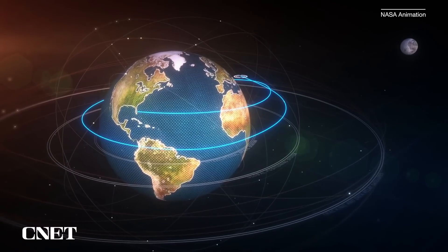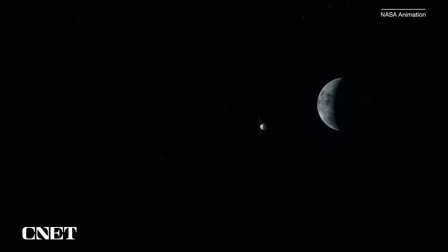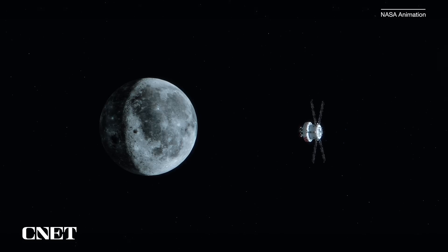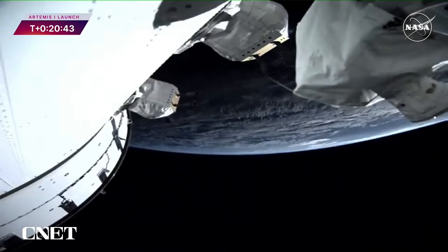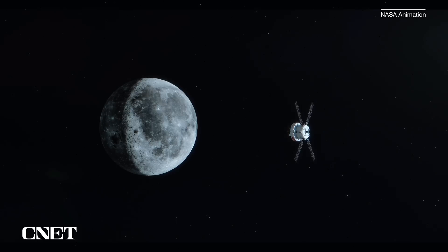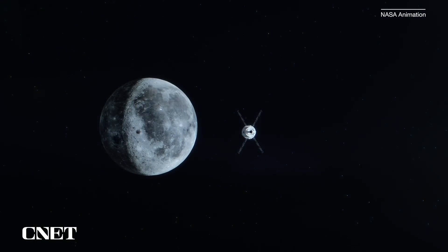At this stage, it's kind of like a long-haul flight. Artemis 1 had a very busy takeoff, but now it's time to dim the lights and hit the cruising stage. It takes Orion several days to reach the moon, but during that time, NASA is constantly checking systems and making sure everything's okay. We'll also see images from the flight, thanks to GoPro cameras installed on the solar array wings and several cameras inside the crew capsule. NASA says those cameras will help keep an eye on everything happening with the spacecraft, and beam images back to Earth to give us a glimpse of the action and hopefully our first view of the moon.